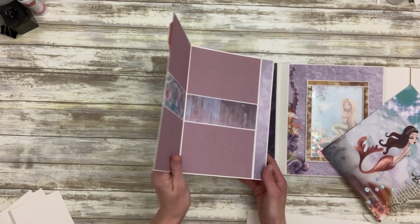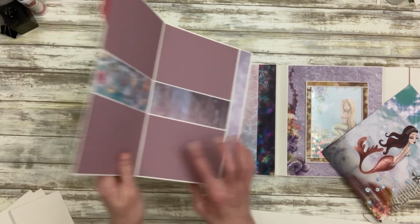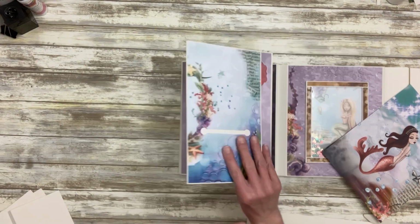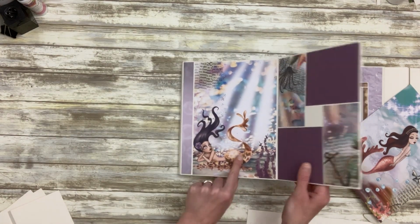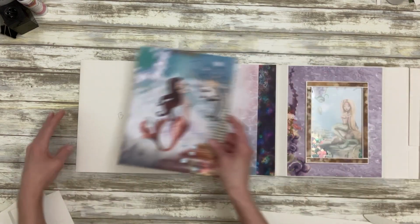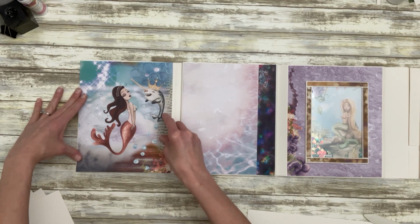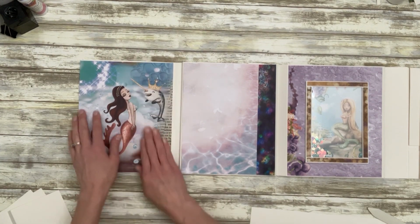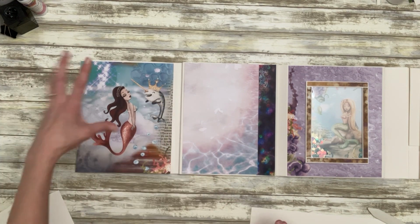So here's A, wait a minute, A, B, C, D. So here's C and D right here, okay? This is B on the back side of it. We haven't done anything yet. I've cut a piece to go there, okay? And so this is pretty much going to showcase this picture. I'll probably do some embellishments, maybe.